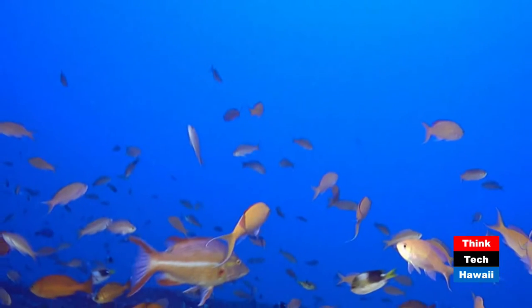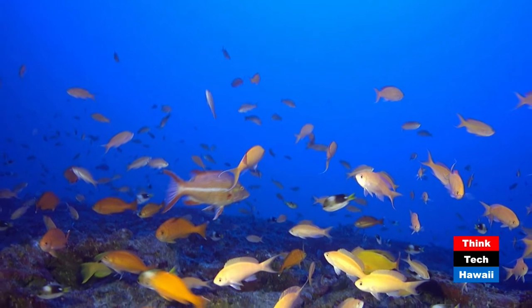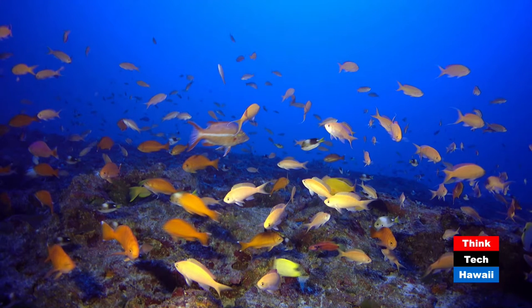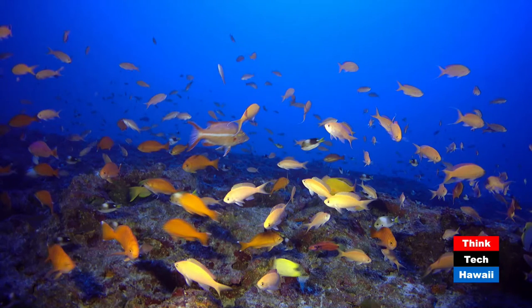They don't take the entire organism — they take a small snippet of, in this case, the black coral or the gorgonian, just enough to analyze the components. They bring the samples back to the science center. These new organisms become classified, and the samples get preserved and sent to institutions around the world that specialize in whatever species that is, for categorization and safekeeping.